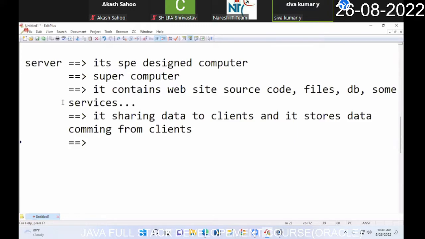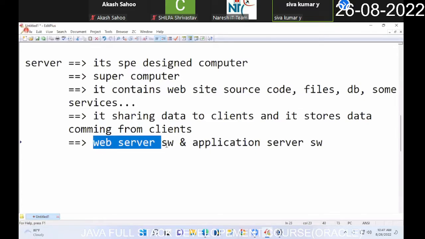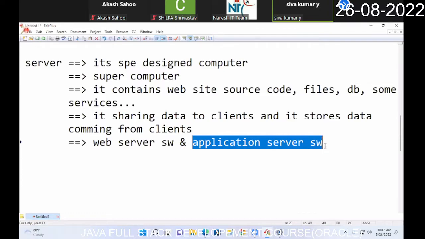But the server should contain specially designed software, called web server software and application server software. Servers always maintain this specially designed software.